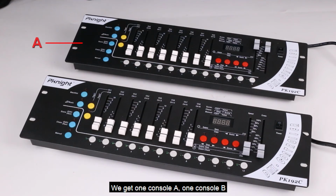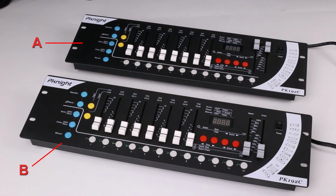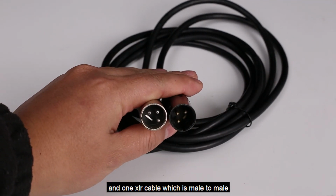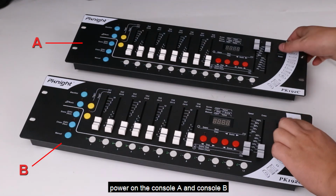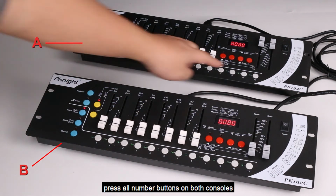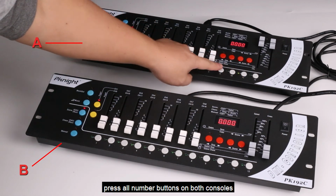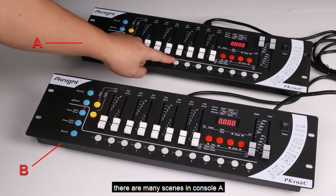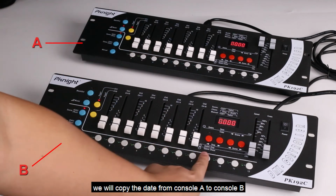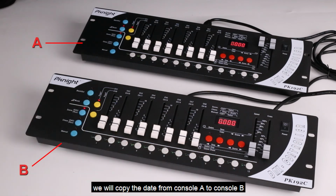We have one console A, one console B, and one XLR cable, which is male to male. Power on console A and console B. Press the scene button on both consoles. Press all number buttons on both consoles. There are many scenes in console A, but console B is empty. We will copy the data from console A to console B.